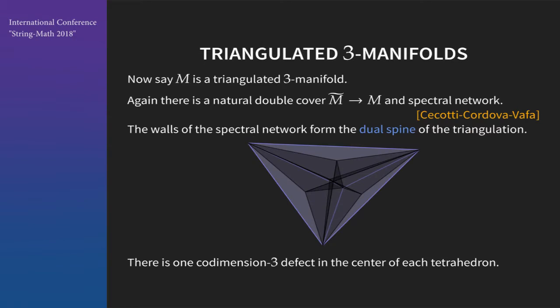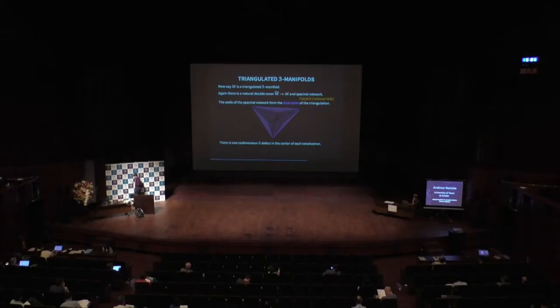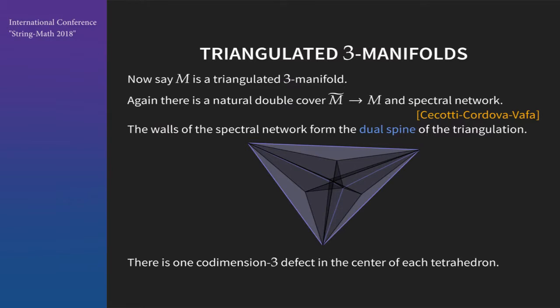So now there's a kind of 3-manifold analog to that. Suppose you're given a triangulated 3-manifold, then once again there's a natural way of making a double cover over it. So this is directly relevant to the SL2 story. There's a natural double cover over it in a spectral network that you can draw there. This double cover has been considered before in the theories of class R. Chakotay, Cordova, and Vampa introduced this thing, and they called it essentially the Seiberg-Witten 3-manifold. So here we're using the same 3-manifold.